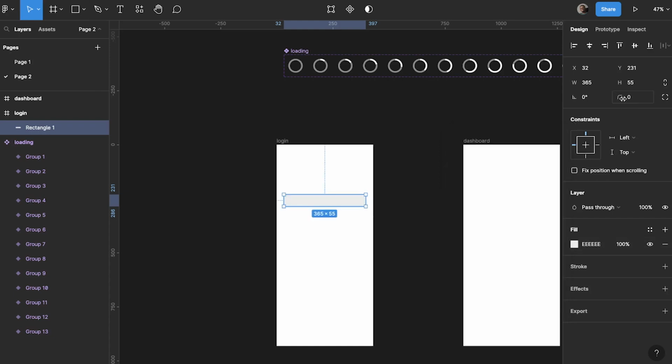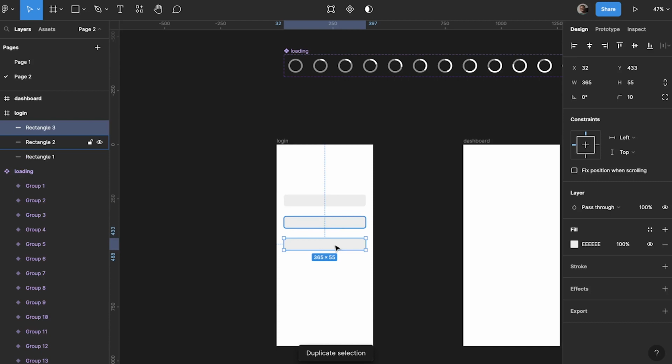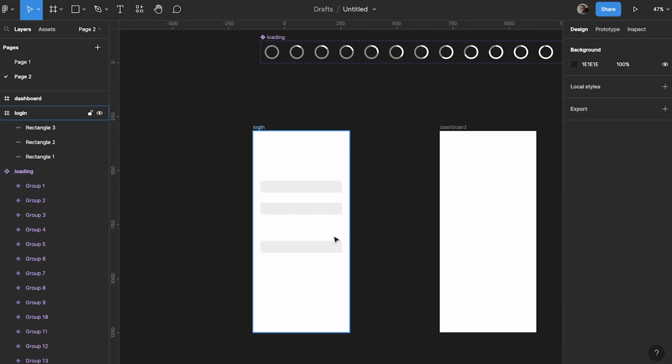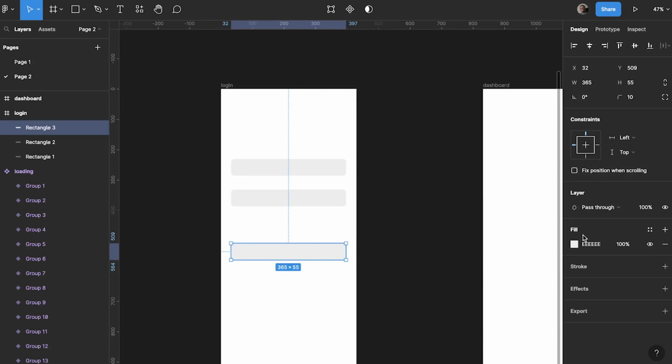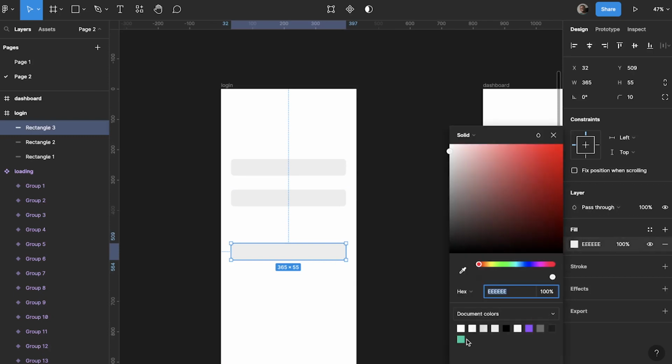We create the field where they're going to input their email, phone number. I'll just create this.